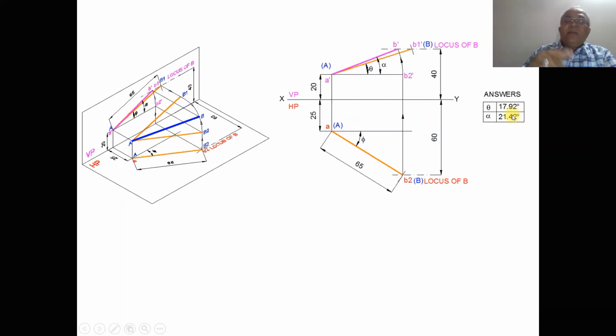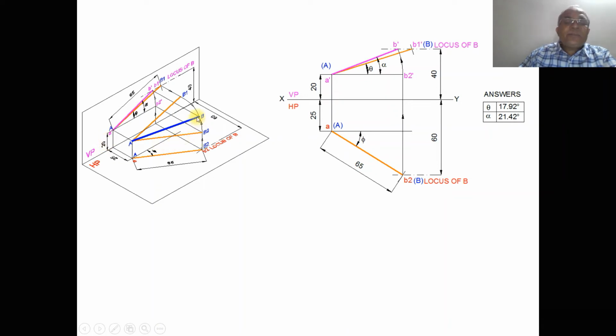Similarly, when you are taking the front view and its inclination, we need to take the top view now. So where is the top view? The top view is here. Here capital AB2 is the true length in the top view. Obviously it should be parallel to the XY line in the front view. When you look from the front view, both A and B2 are above HP by 20 mm. Therefore, when it is projected, A dash B2 dash is parallel to the XY line. Both A dash and B2 dash are above HP by 20 mm.